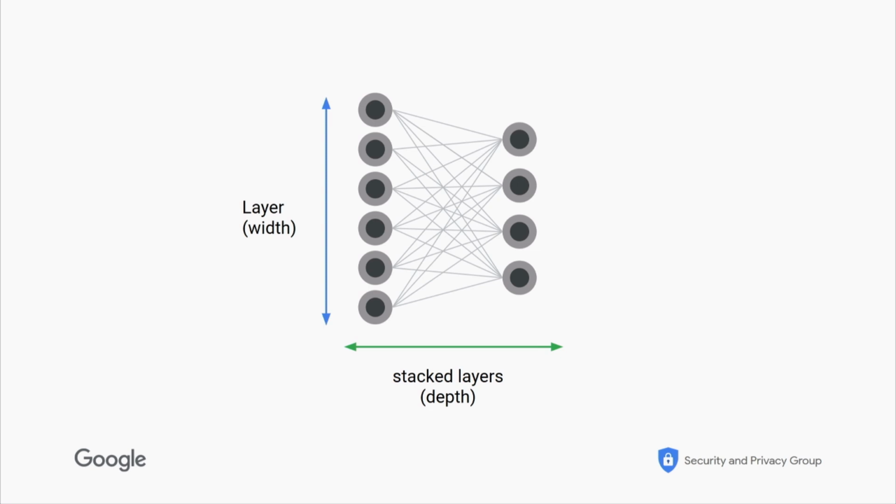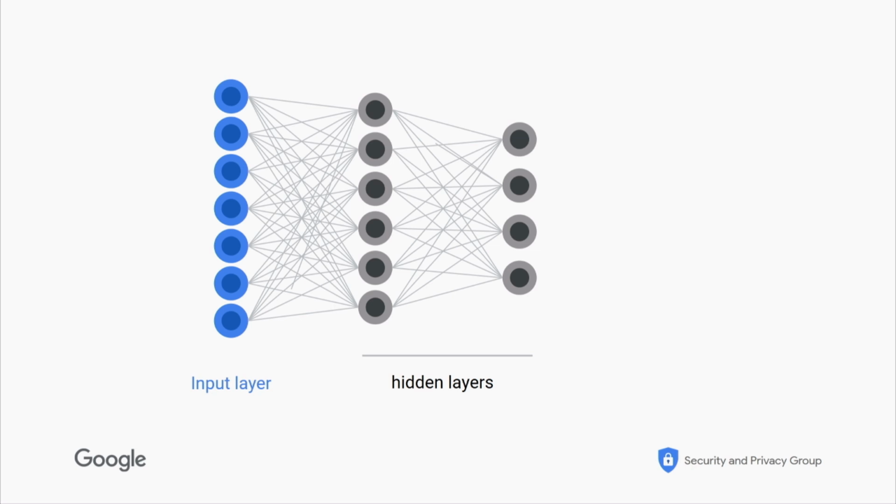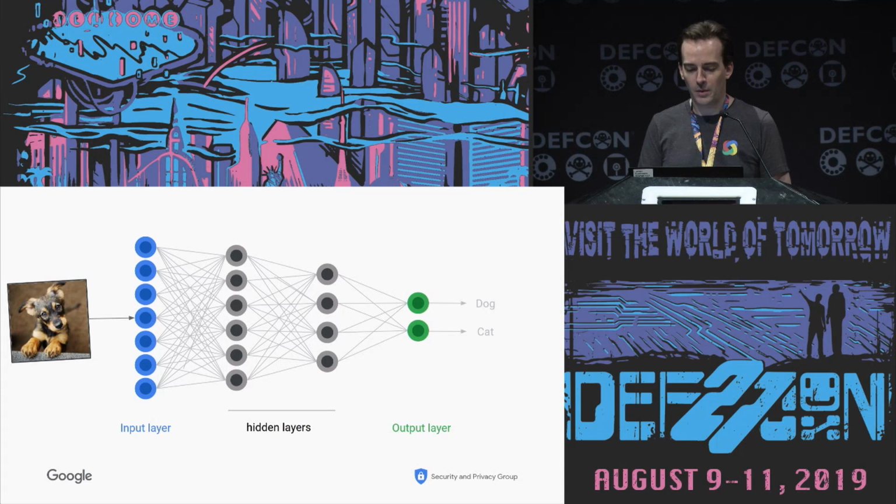Then you add an input layer to process your input, and one for the output to do the prediction, here between dogs and cats. When you want to use the machine learning, you feed, for example, this image of a puppy. You feed it to the input layer, it will activate some neurons, they will propagate their predictions to the next layer and the next layer. And at the end of the output layer, it will issue the prediction whether this picture was the picture of a dog or a cat, and here it will say that it's a dog.